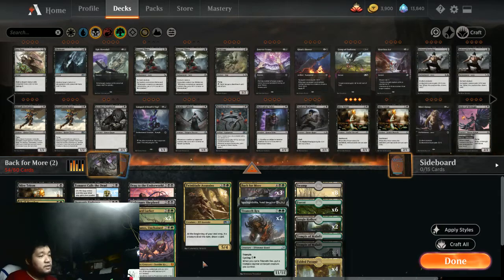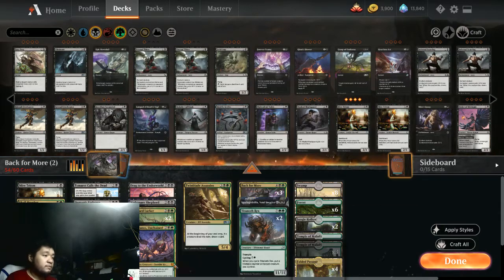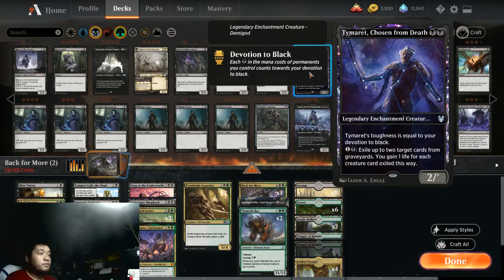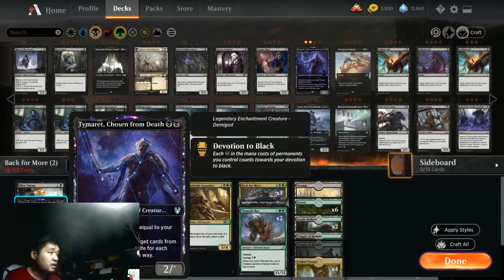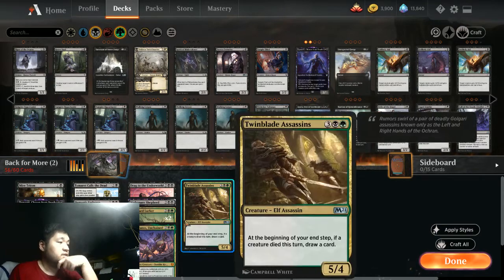Like, what are the cards that we want to get back with the fight effect? Aside from just cards that are very big, Polukranos will keep. I did say we want Tymora Chosen for that as a way to... One, it's a way to get the drag to the underworld. Two, it's more of a meta call. I'm expecting a lot of escape and some sort of reanimation.